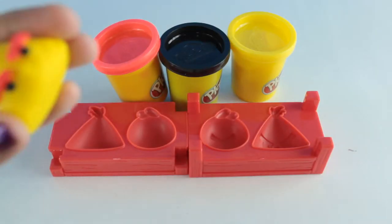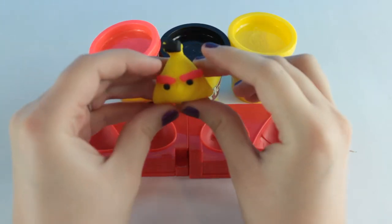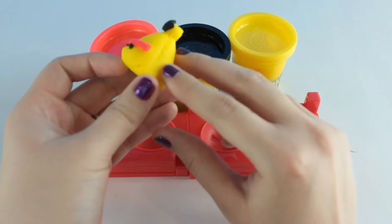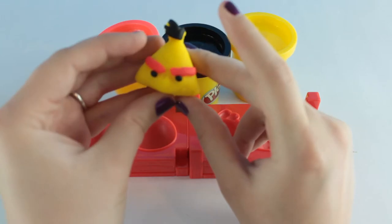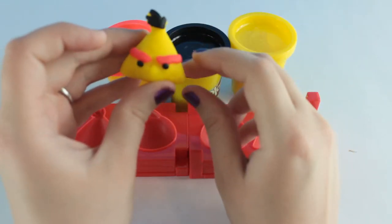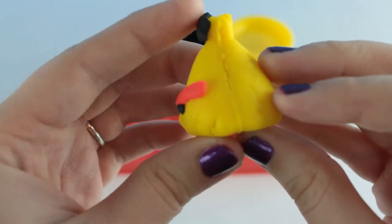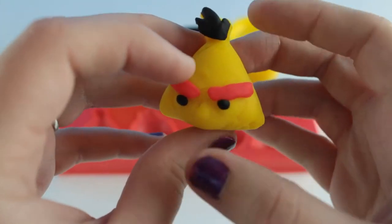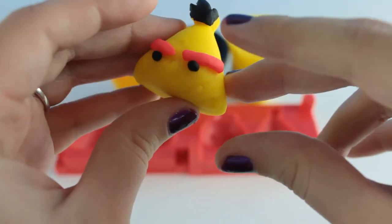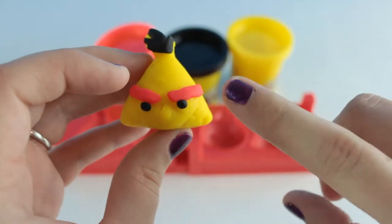Okay guys, I finally finished my yellow guy, I guess. Sorry, I was about to call him green. And he doesn't really have a beak. I don't know if I did that on accident while I was doing his little eyebrows and his eye and his hair. But he doesn't have a beak anymore. But I'm gonna let you guys get a closer look. There he is closer. For my next bird, what I'm gonna do is put the colors in the mold before I mold it so they can all stick together. I didn't do that, but I'm gonna try it this time, see if it turns out better.